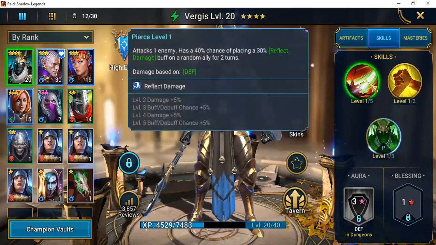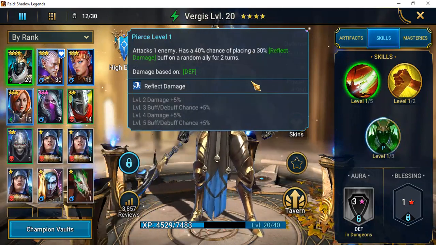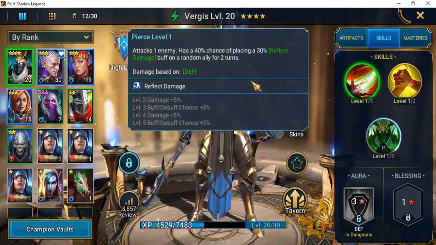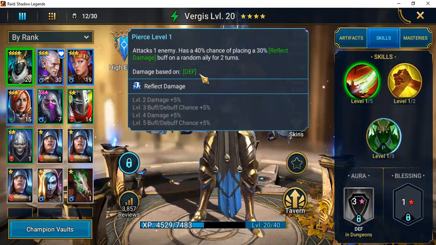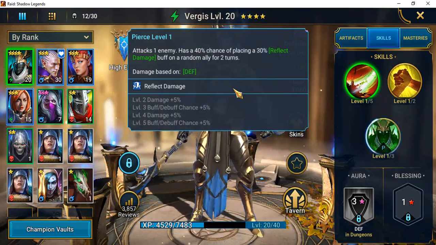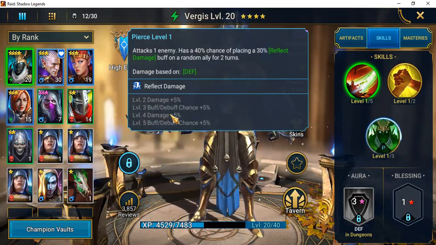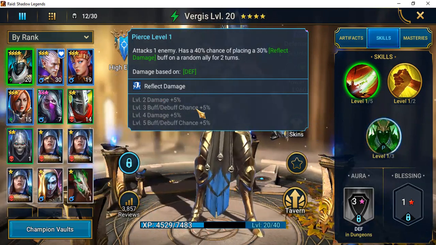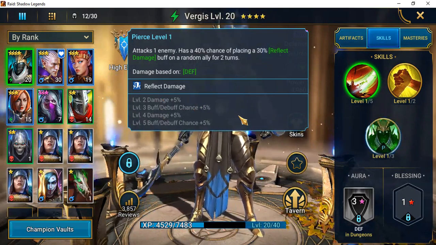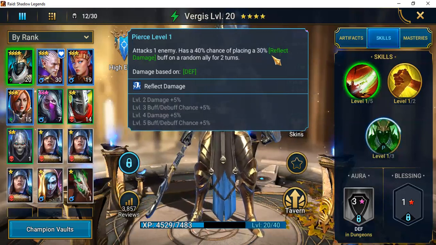So taking a look at skills, he has Pierce, level 1. It attacks one enemy, has a 40% chance of placing a 30% reflect damage buff on a random ally for 2 turns. And of course, he's defense based, which means he's going to be a little bit tankier than most of your champions. He doesn't require a lot of books, so I can certainly appreciate that. You have the opportunity to increase damage by 10% and can also increase your buff debuff chance by 10% as well. It's nice to have reflect damage.